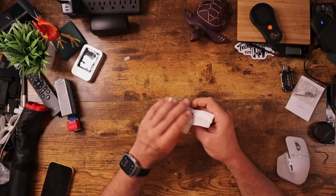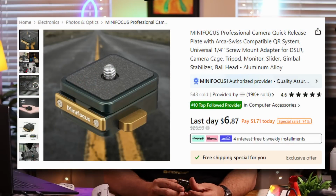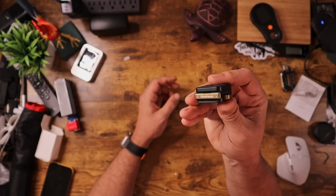Okay. Next in the box is this here smashy box. Oh boy. Oh, okay. So what I wanted was a small little quick release for my camera. So I have a camera over here that I use a lot that I would use more if I had something like this. The reason is because the quick release I have on it already is so big that it covers up the battery panel, so I can't get in there, and the SD card goes inside that battery panel. So if it's hooked up to there, I have to take the whole thing apart just to put the SD card in. This one is kind of small, kind of cool looking, nice and compact.